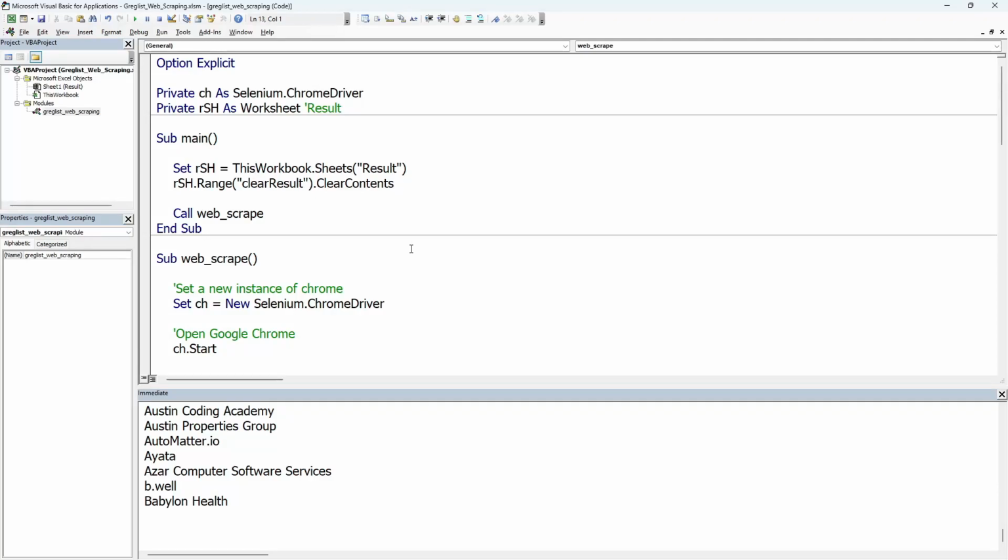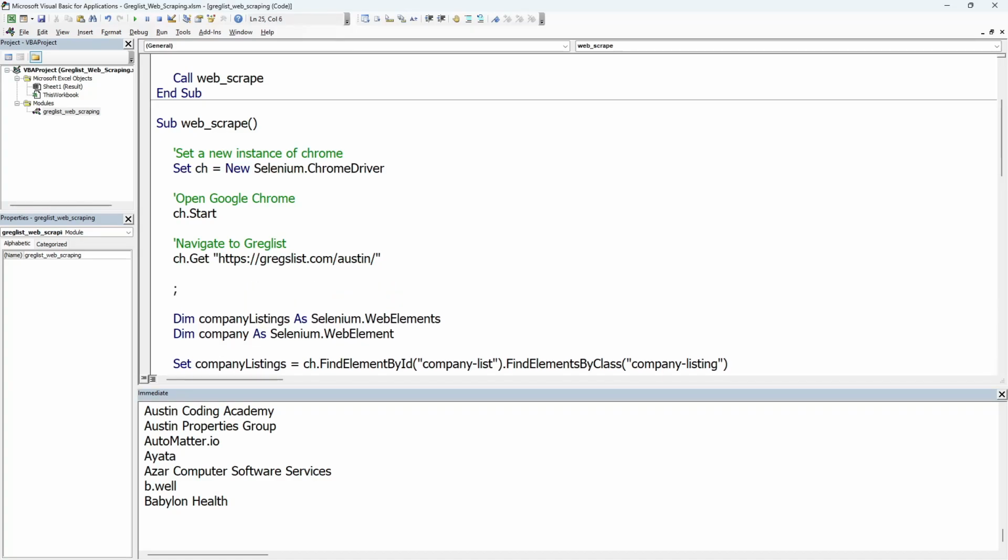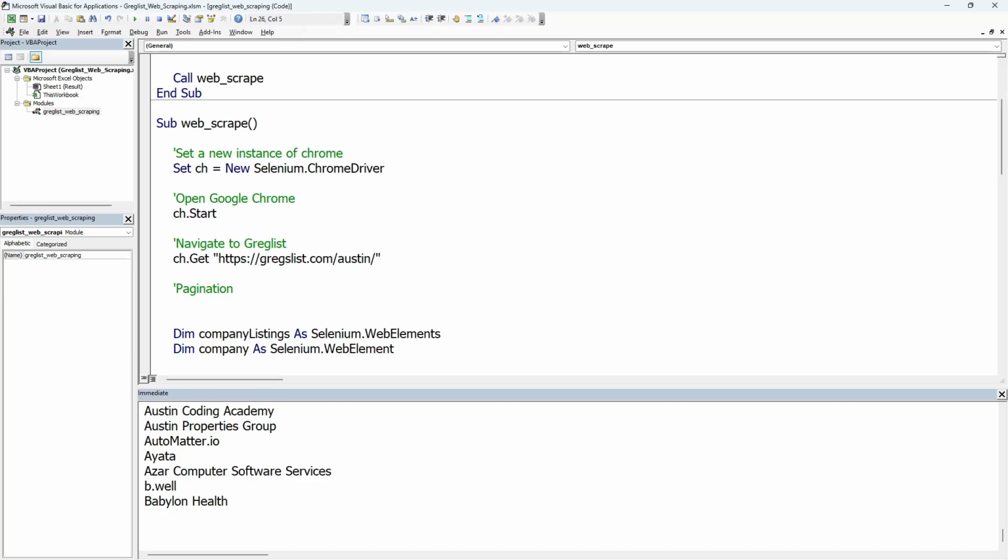So here in our VBA code, let's add that after navigating to the website. I'll put the comment again and then let's declare a variable named pages as long and then let's set that variable equals to the find element by ID.